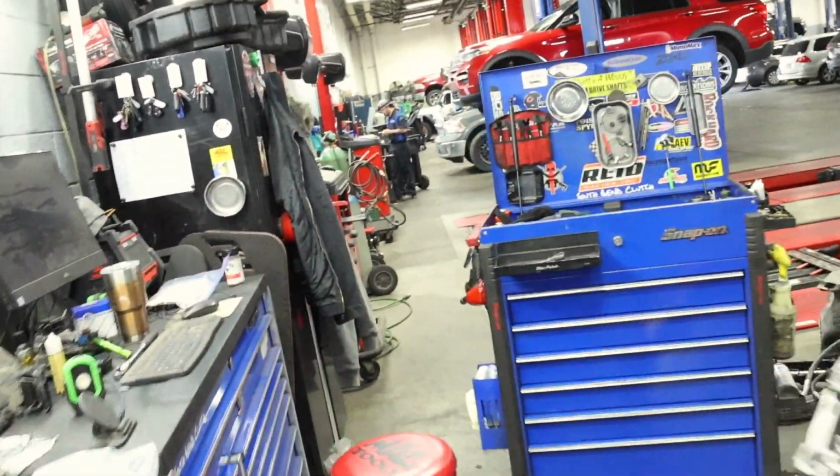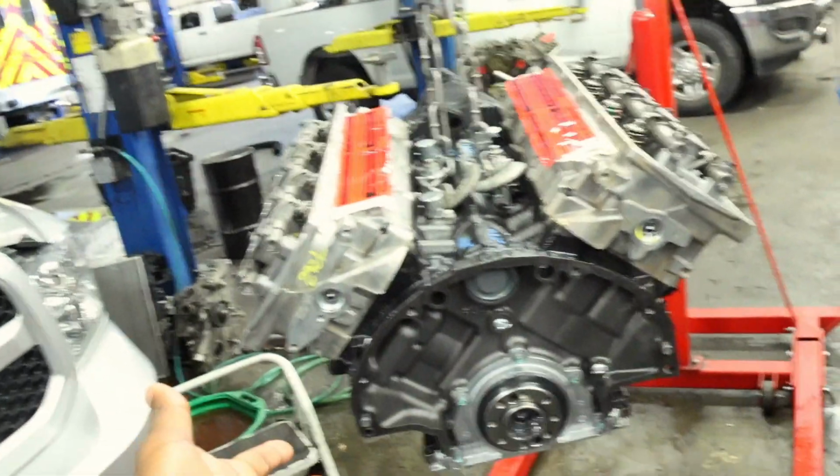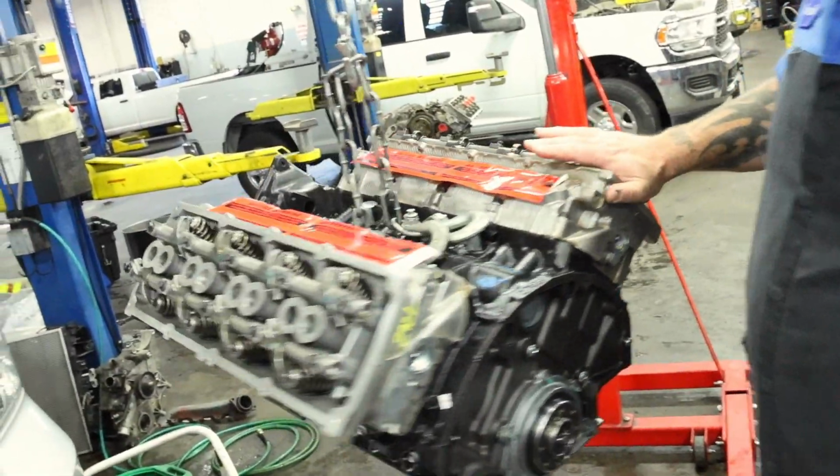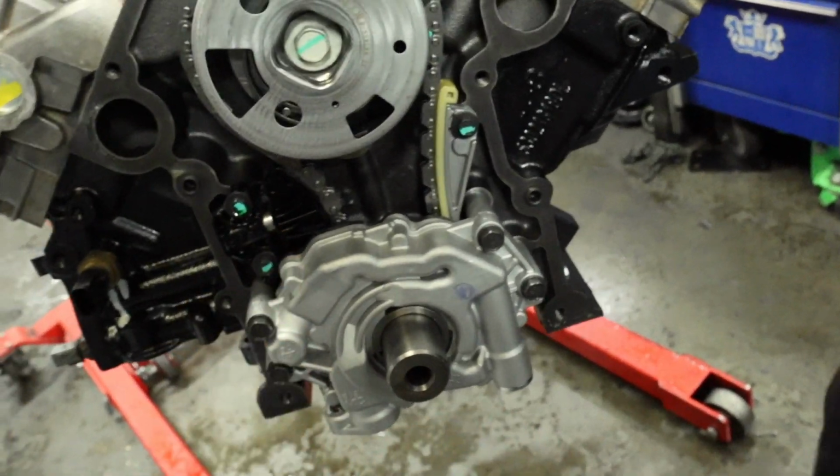Now, if you want to get your Ram worked on, or if you just want to add some upgrades, like a bigger oil pump if you have the HEMI, that's something that Josh recommends. If you have a 5.7, you can go to the SRT, which gives you more volume of oil.